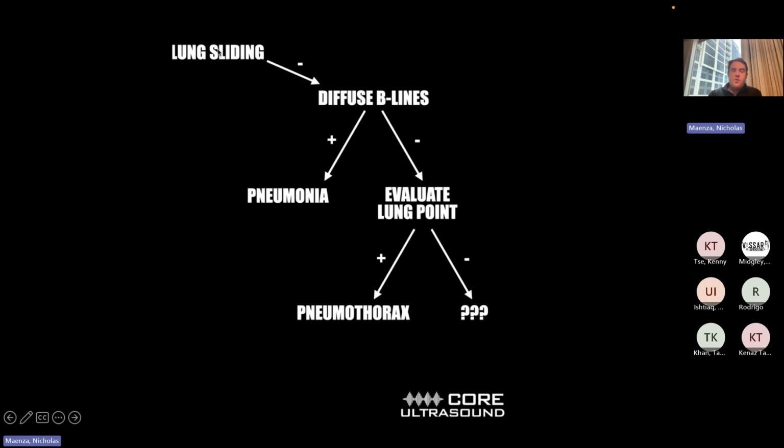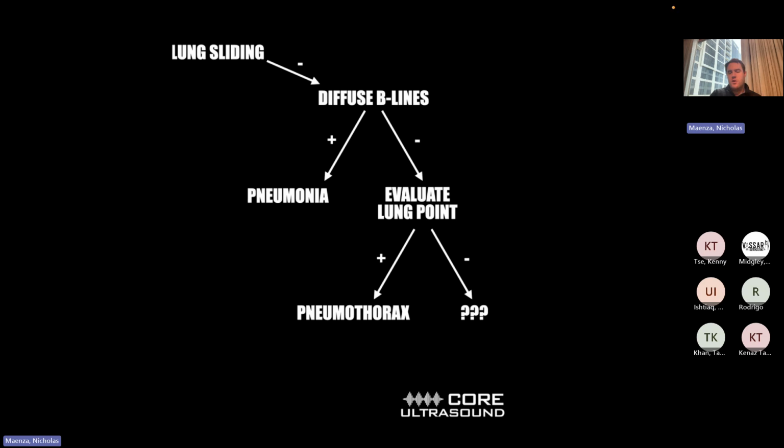So what happens if you look for lung sliding, you don't find it, you don't find B lines, and you also don't find a lung point? That's where the question marks in this whole protocol come into play. Because there are some other pathologies that we can't really evaluate for with ultrasound that could have all of these negative findings. So things like patients having a history of pleurodesis, where they adhered the visceral and parietal pleura together, or patients who've got massive blebs. They can also have no B lines and no lung sliding potentially.